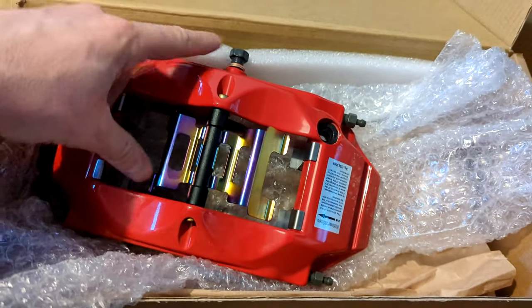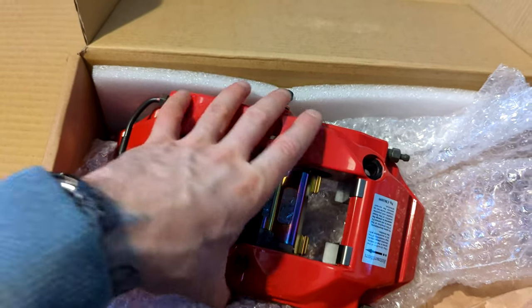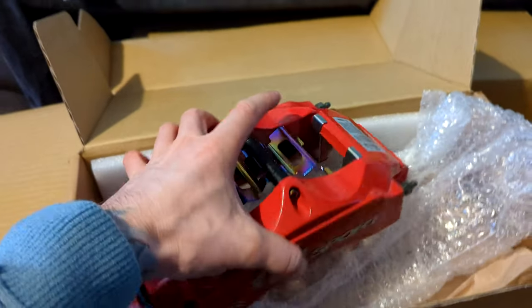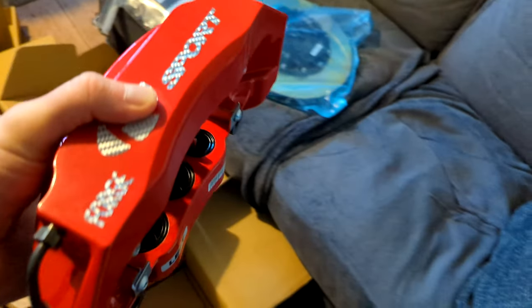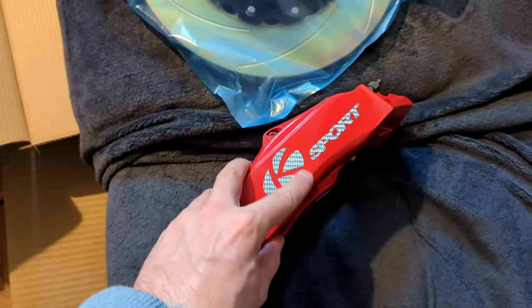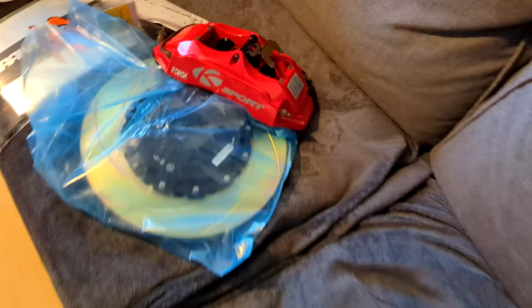The pads just slide in and you've got a locator through there — I like the anodized metal, quite nice. Just to put it into perspective, it is literally the size of my head. It is a big, big caliper and very nicely made. There was some marketing material claiming it's a special manufacturing process, but it's literally just a decal — still super nice though, really cool.